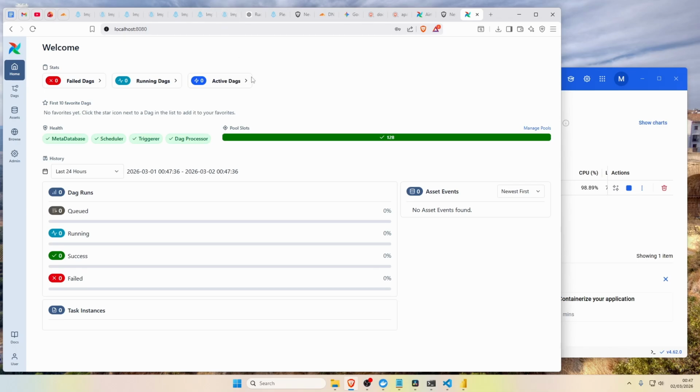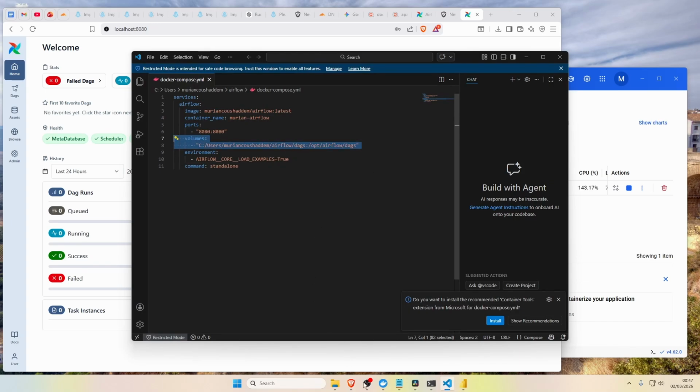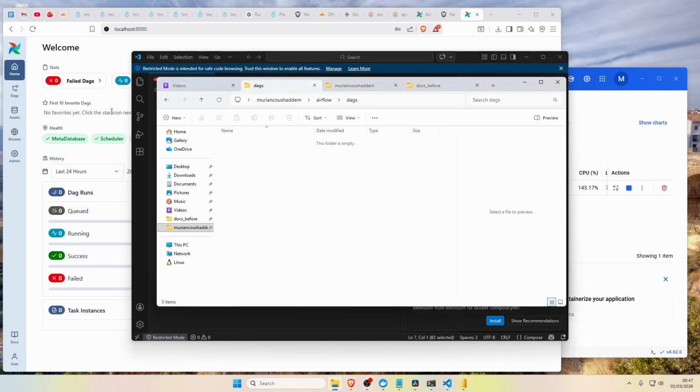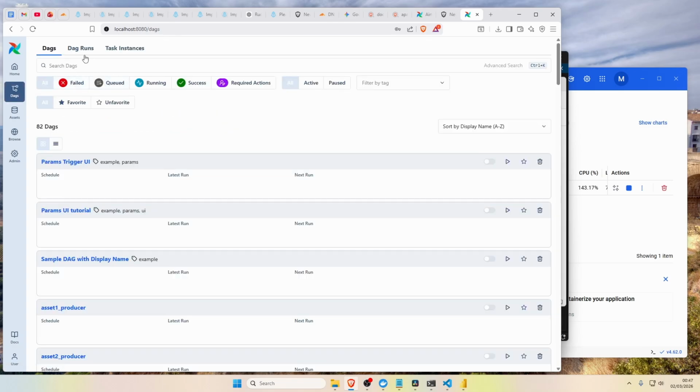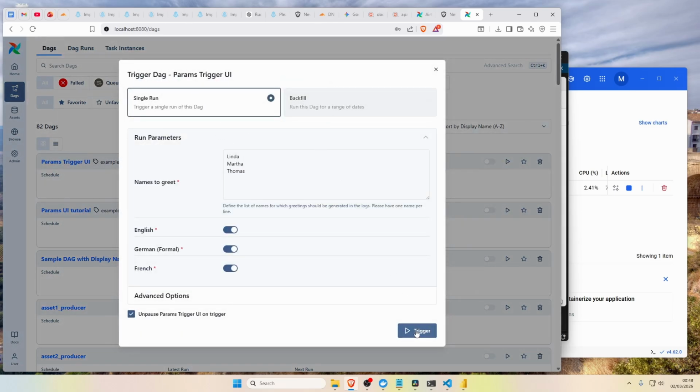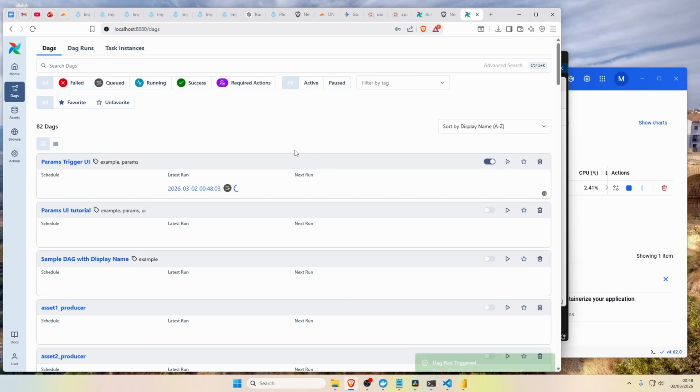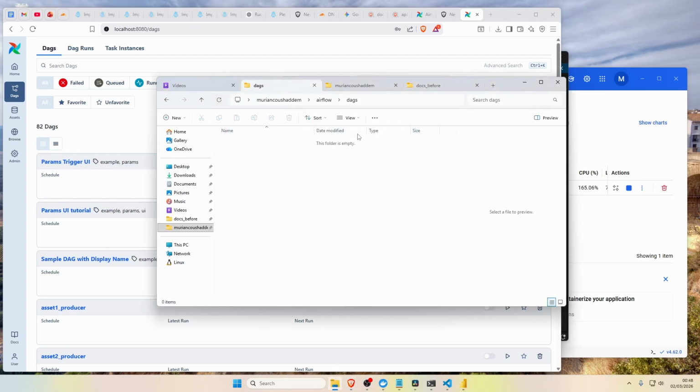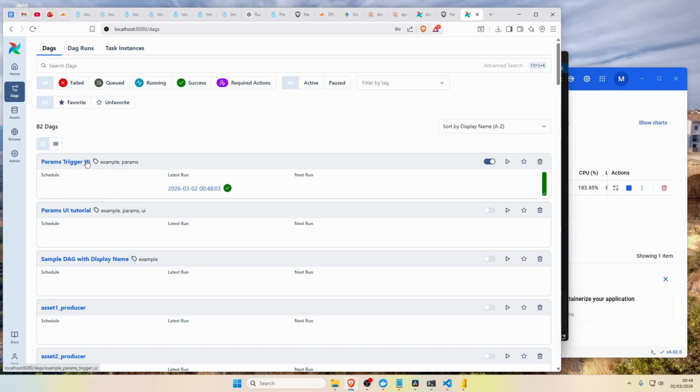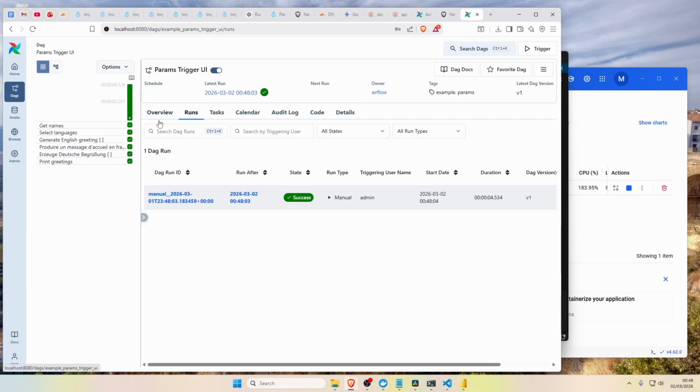You have it set up and connected using this volume, which is what I want to show again. If you add a DAG, which we can do just for trying out, for example clicking on this simple run, the data should be stored in this folder, if there's something to store. But it seems like in this case there's nothing. You see the run has succeeded, but there's no data, it seems.